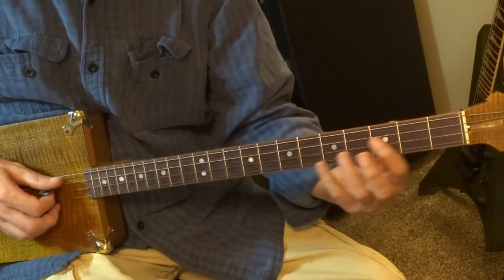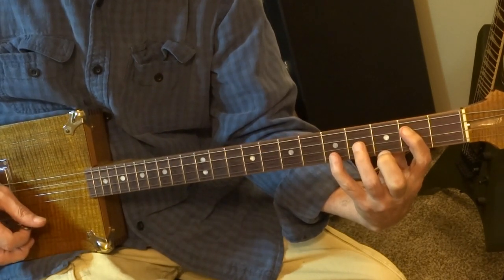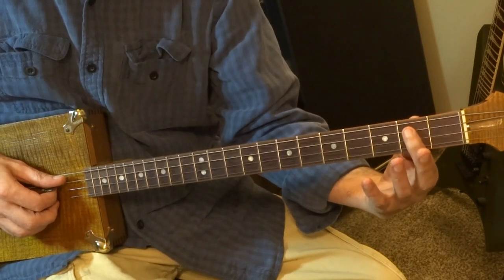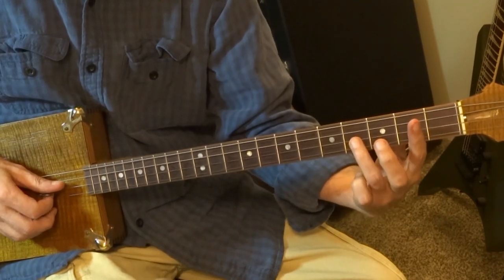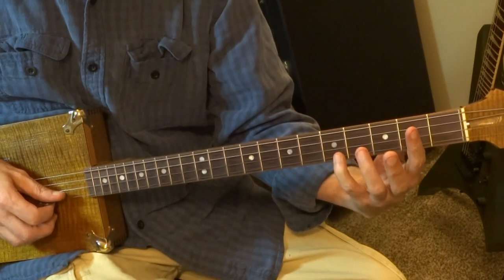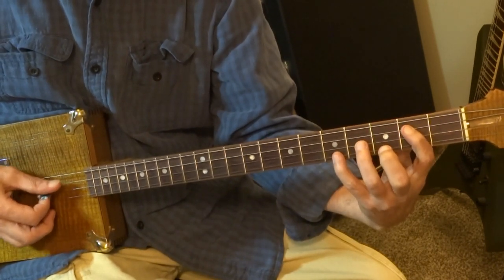Okay, for the 4-string players, we're going to play this E chord. Take our index finger on the 2nd fret on the D string for that E note. Our ring finger on the 4th fret on the upper G string. And our pinky on the 5th fret on the B string. And all three together as a chord.